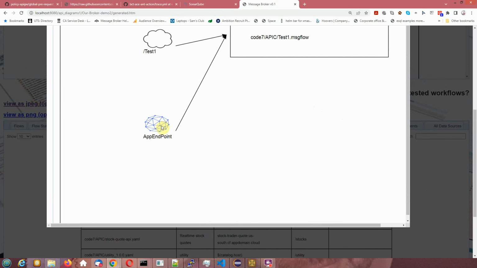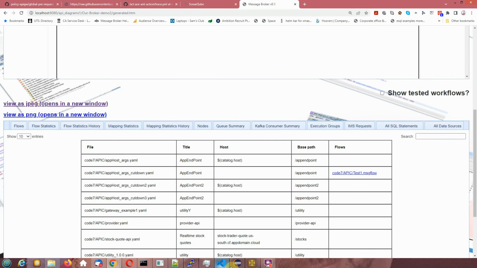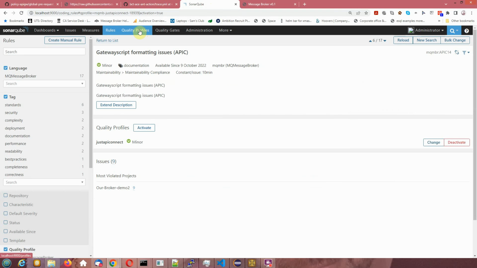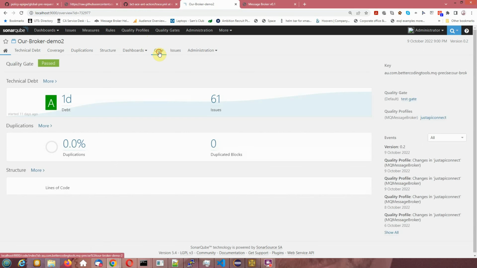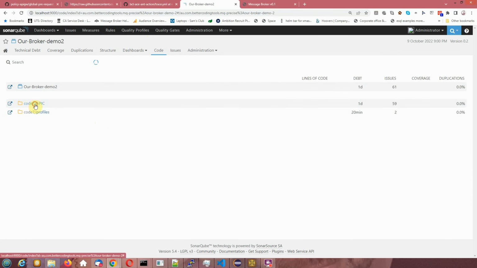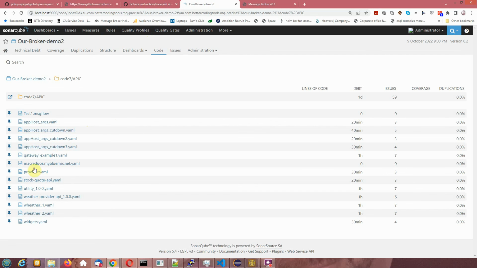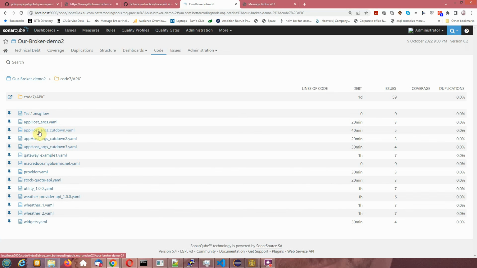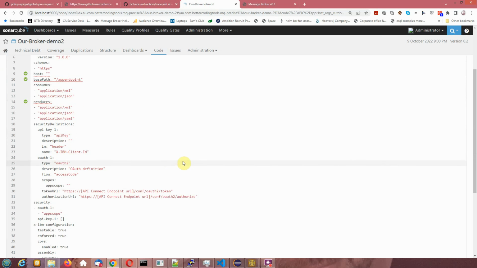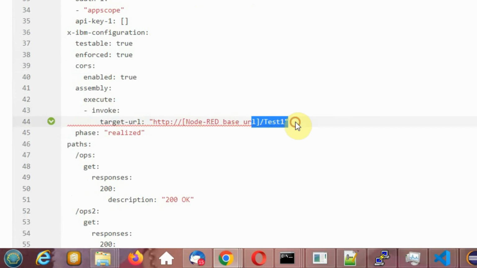So in this case we've got an app endpoint. If we look at the app endpoint configuration itself, that file there, we can look through here. If we go back to the project and the code, looking for app host args cut down YAML, we can see the endpoint URL is test1.